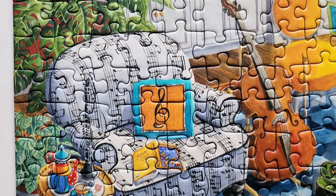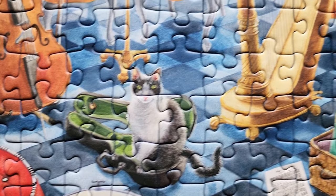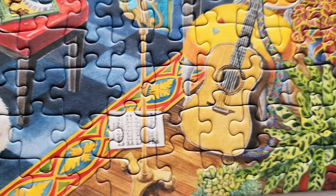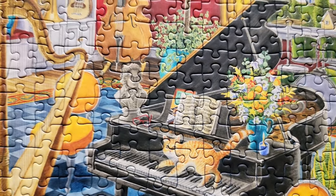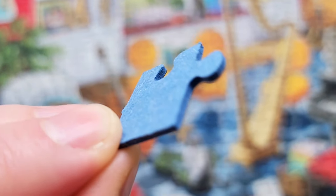One note about this puzzle is that the outside border isn't totally on the picture on the box, so you do have to kind of figure that one out, but it wasn't that hard. It's pretty easy and still very enjoyable, and despite the outside border not being completely in the picture on the box, I still really loved this puzzle.